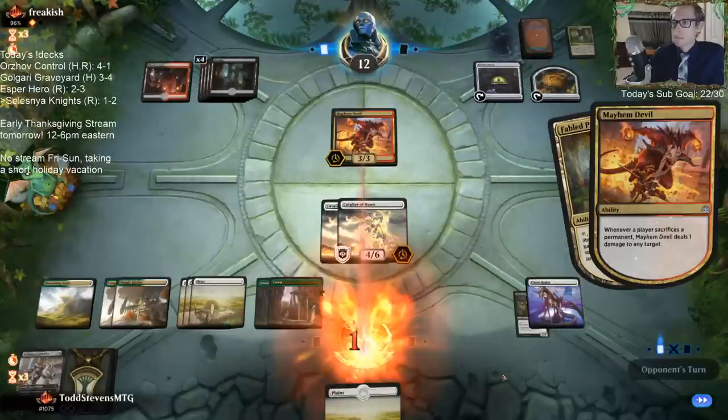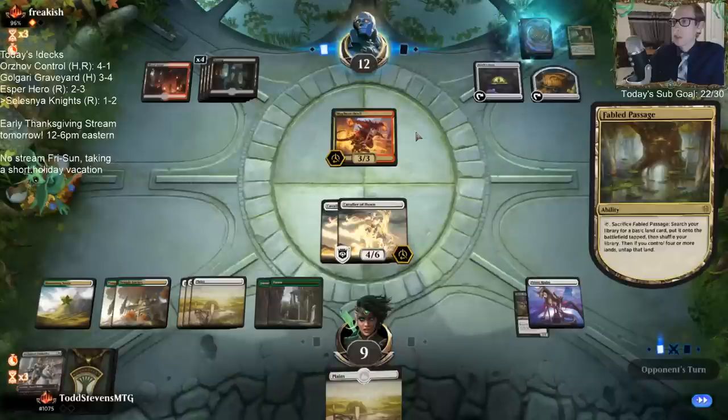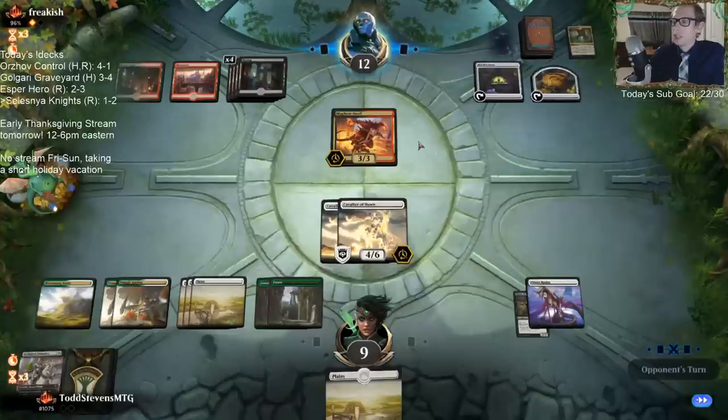I didn't destroy their oven before because I didn't want to give them a 3-3 with the first Cavalier. Because we had like the two creatures, they had, you know, not too much going on. But yeah, maybe that was the wrong decision. Certainly possible.